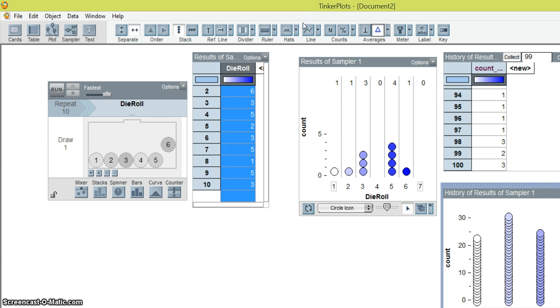If I click on that, it shows me where the mean is, but it doesn't show me the actual number. If I want to see the exact number, I click on this little pull down next to the mean button and say show numeric value. And there is my mean. So on average, there were 1.46 threes out of 10 rolls.